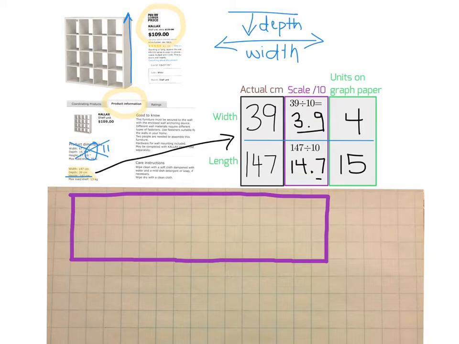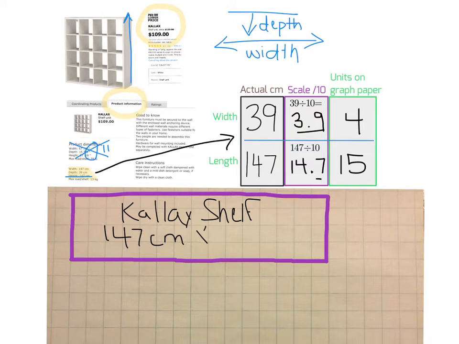If you noticed in my other one, I labeled the inside. This is the Calyx shelf. That's why I remember what this is representing. And it is 40 by 140 centimeters. This multiplication means by, so it's like the other length, the other direction, centimeters. So that's my actual, I know what it's called. So if I'm putting it in the room, I can remember, oh, this is the shelf. Where do I want to put the shelf?